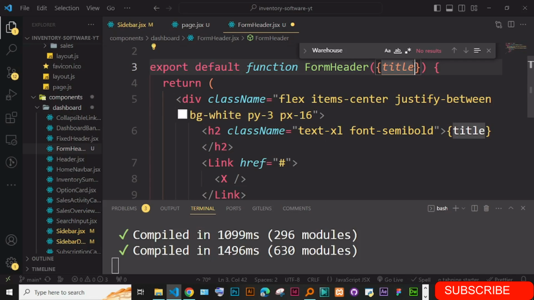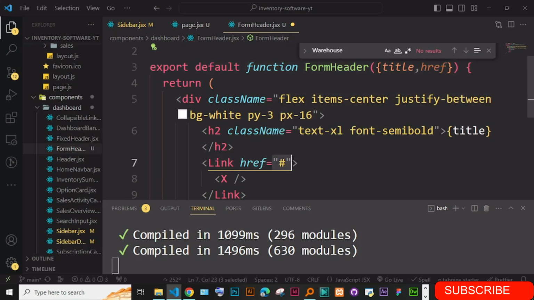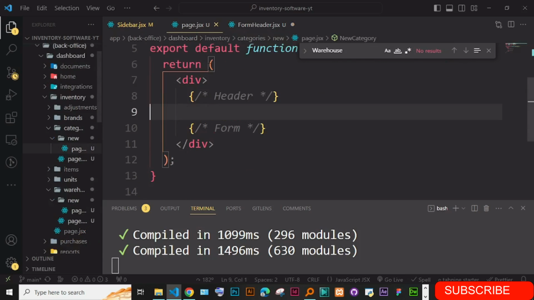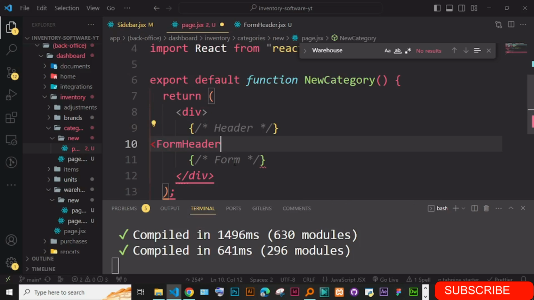So you can also put the href here. So it takes in only these two things. So let's just go and call our form header, and then we're just going to pass in those two things.